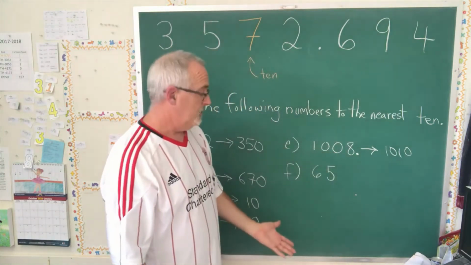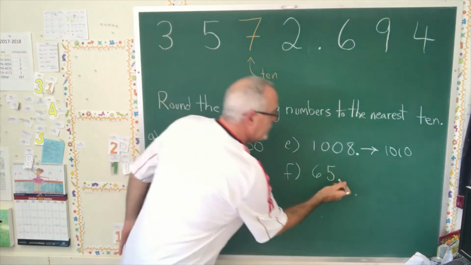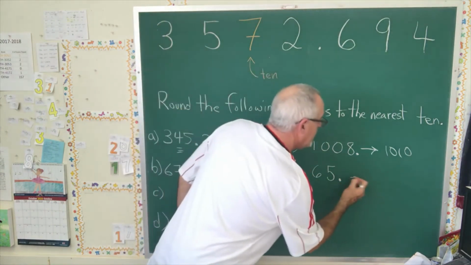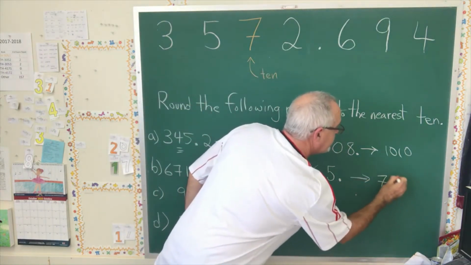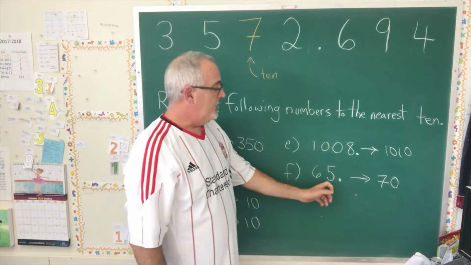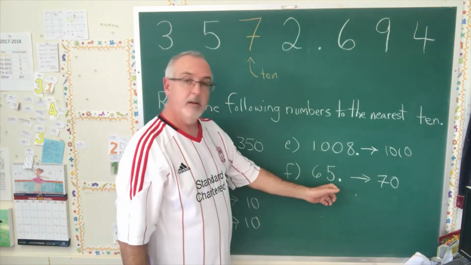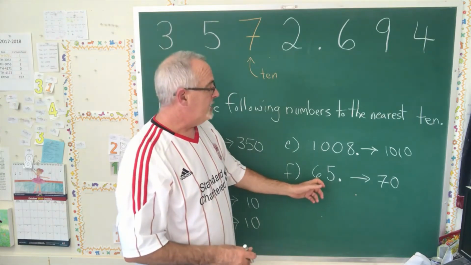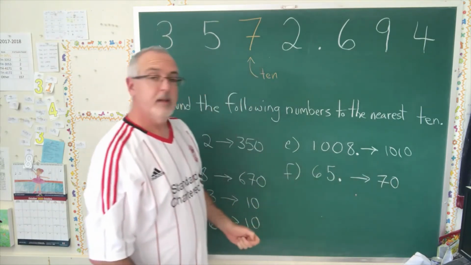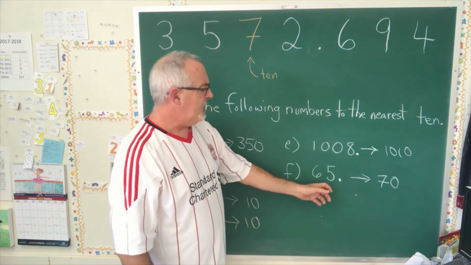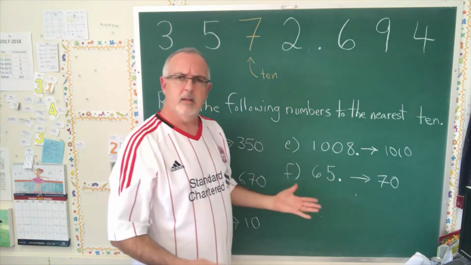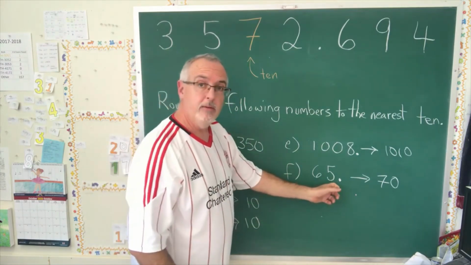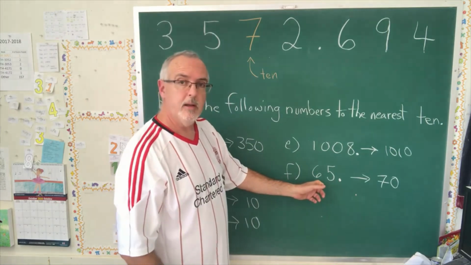65, again, we don't have a decimal, so we can write one if we want. 65 rounded to the nearest 10 is going to be 70. The number to the right of the tens position is the 5, it's in the units position, and it's greater than 4, so we round up. That turns the 6 into a 7. We have 70. You might say, is 65 closer to 70 than it is to 60? Is this a toss-up? But the rule for rounding is when you have a 5, it makes you round up the number to the left of it.